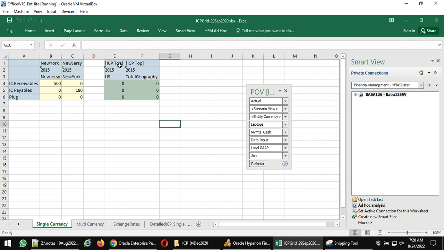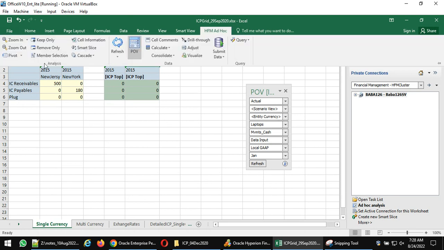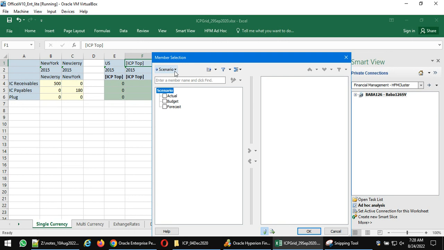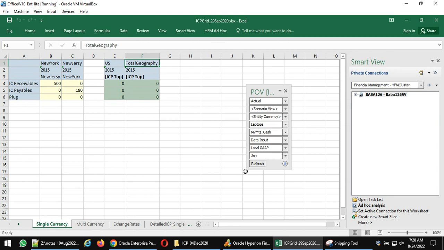Yeah, correct. This should be ICP top, yes. And this should be US and correct. You are correct. Member selection, go to entity dimension, total geography, yes. That is entity and this is right. Refresh.